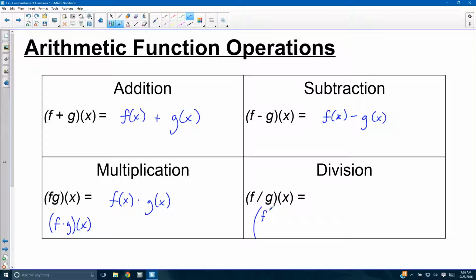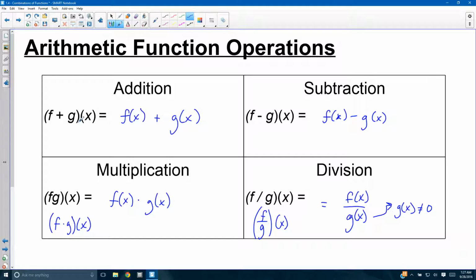It might be written more so like this. Just my software didn't really let me write it like this. F over g of x like that, which is, of course, f of x over g of x. Now, there's something very specific about division which you have to be careful about, and that is that you do not ever want to divide by 0. So there are major domain restrictions when it comes to this kind of guy right here. Your g of x cannot possibly equal 0 in any such scenario that you are doing something like this.